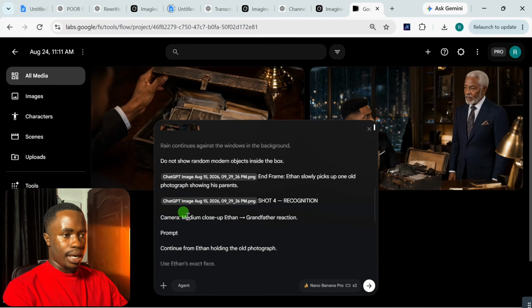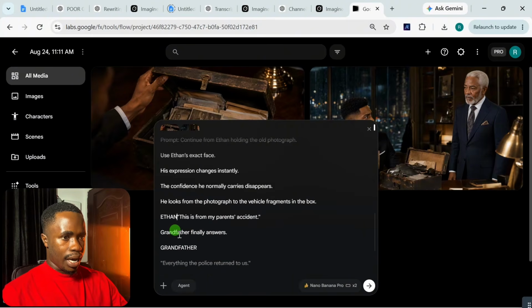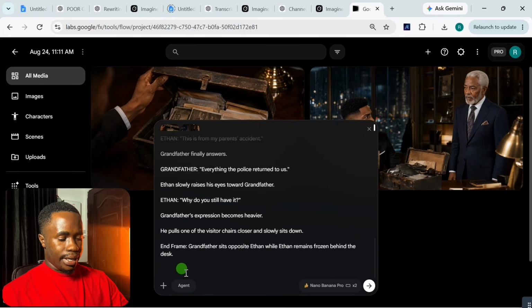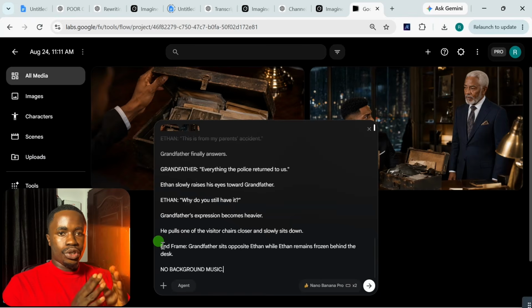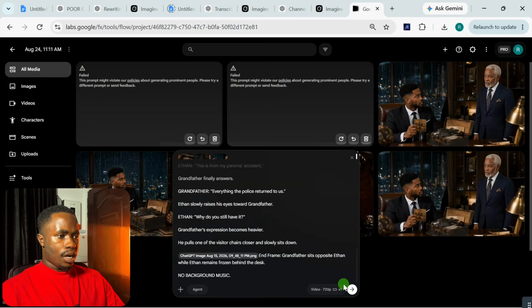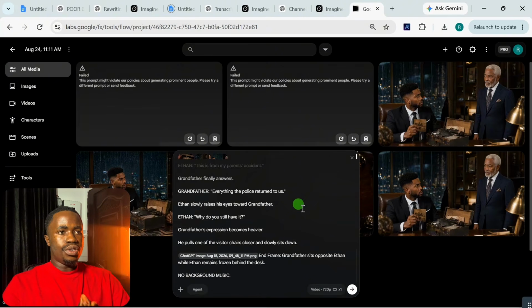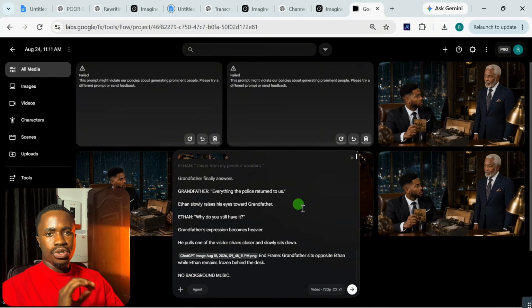Remove the duration so that the AI doesn't stick to duration. Edit our dialogue accordingly. So this is our dialogue. Remember to put your colon and put what the characters are saying in quotation marks. Then I'm going to come down, and here I will write no background music because I don't want any background music. But if you want that, then you can add it back. You can skip this particular part. For the shot 4 end frame, we will use shot 5 as the end frame. After that, send it, and your video is going to be generated for those of you using Flow.